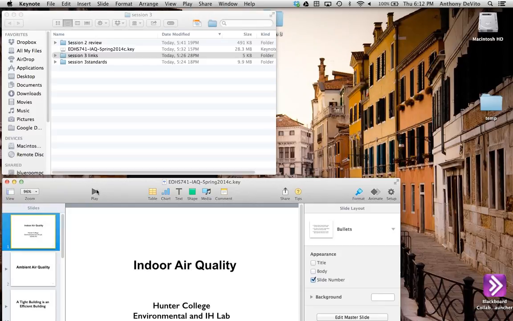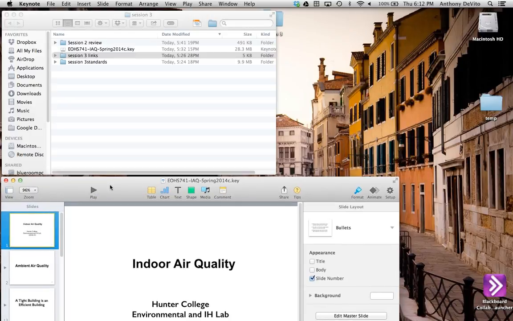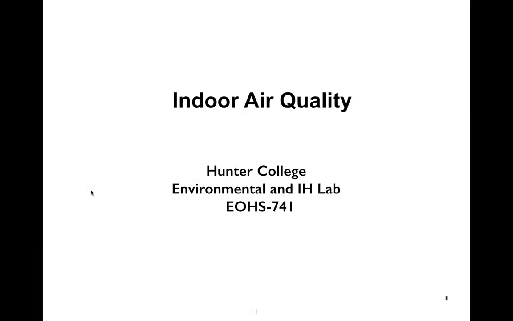Started on indoor air quality as the next topic that we're going to approach, because a lot of industrial hygienists, even if they're working for companies that do asbestos work, lead work, and so on and so forth, also get calls and find themselves responding to complaints about indoor air quality. Let me get started. You should be able to see a PowerPoint presentation. It's actually Apple Keynote that I prefer to use.